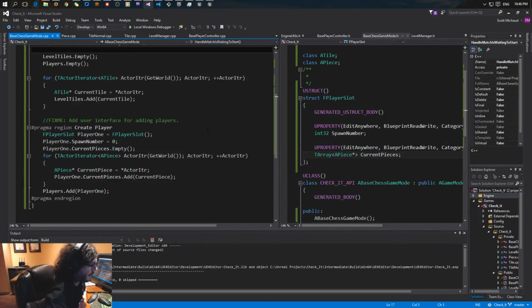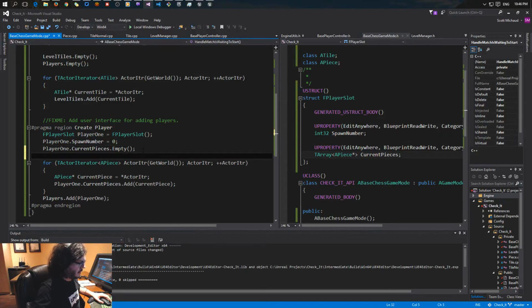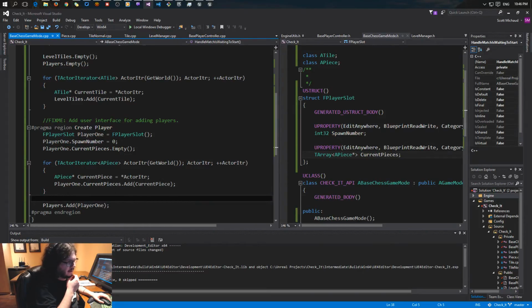But for now, I'm just baking in only having one player. And it's going through the level and finding all pieces and adding them to the array of pieces. That doesn't say anything about what the pieces are.